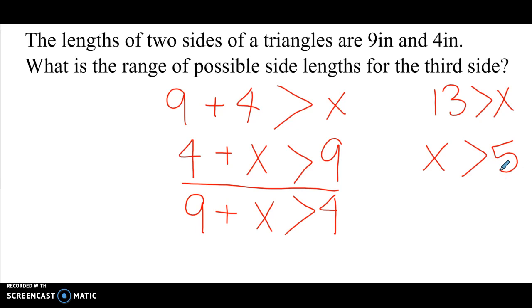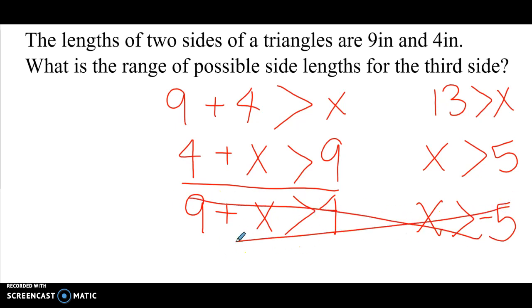That's what we've been looking at. What about this middle one? We would subtract 9, our subtraction code, and x is greater than... but kind of like Cameron just asked, can we have a negative one? Can't have a negative side length. So you're always going to have one inequality that is like an outlier. It doesn't matter.